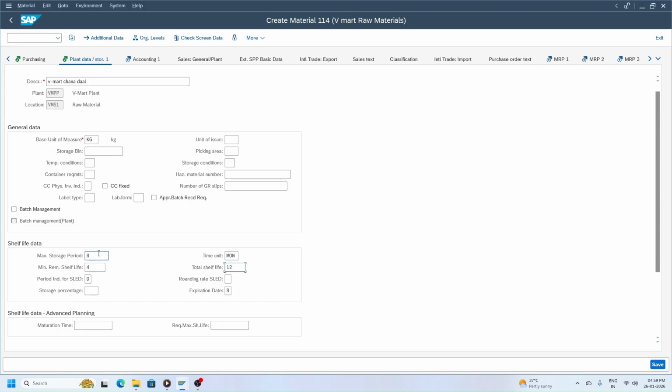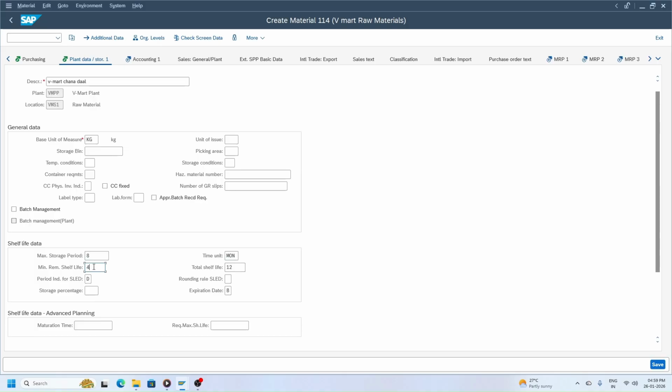Here, maximum storage period means the maximum time a material can be stored before it expires. After this period, the material is no longer usable. Next is minimum remaining shelf life, which means the minimum shelf life required at the time of goods receipt.